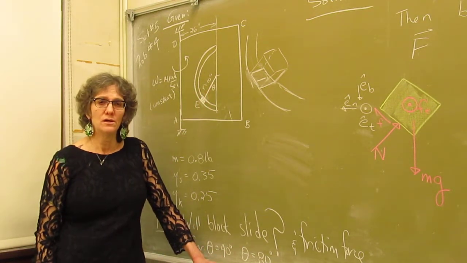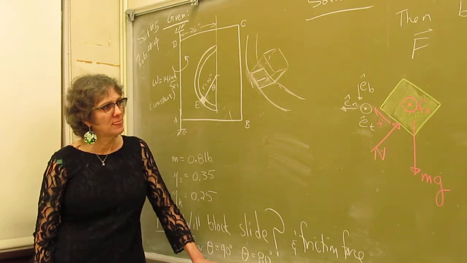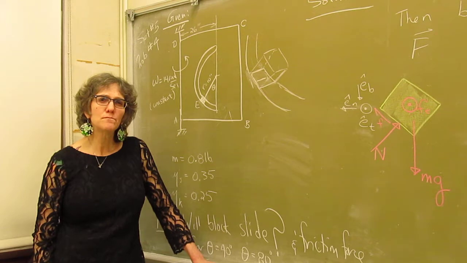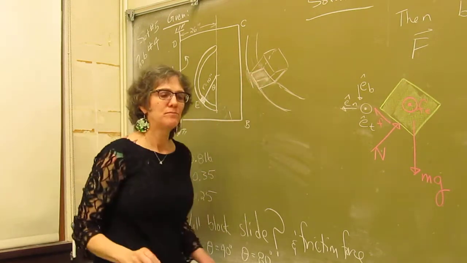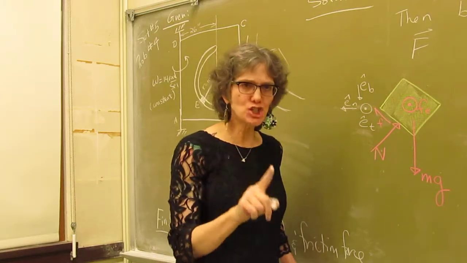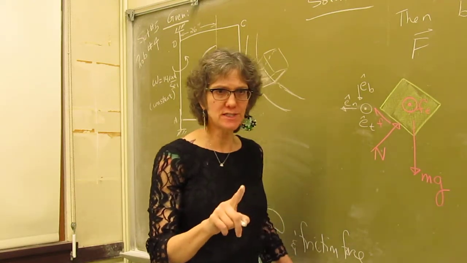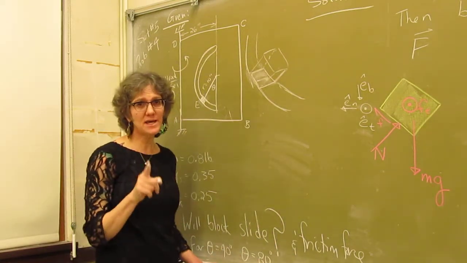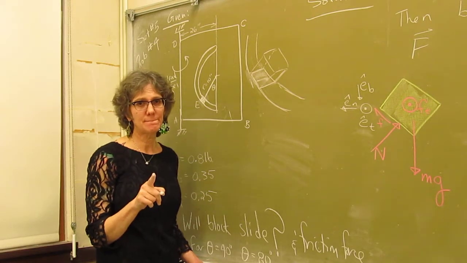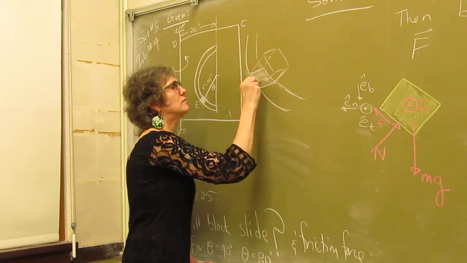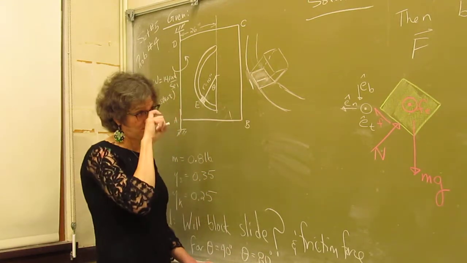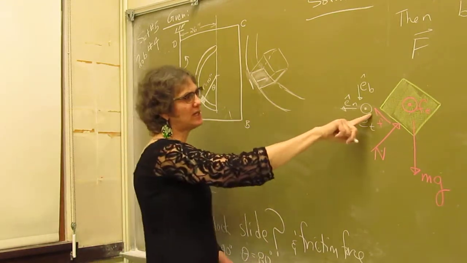Question, is the friction force only tangent to the path? Tangent to the what? To the path. It's going right, and the path is going up. No, not the path, the surface. The surface, okay? That's the difference. Because of the motion, if the slide is going down, it should be going up. Right, and that's why I showed it this way.